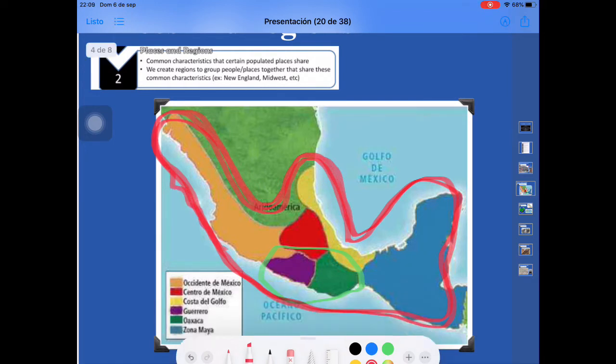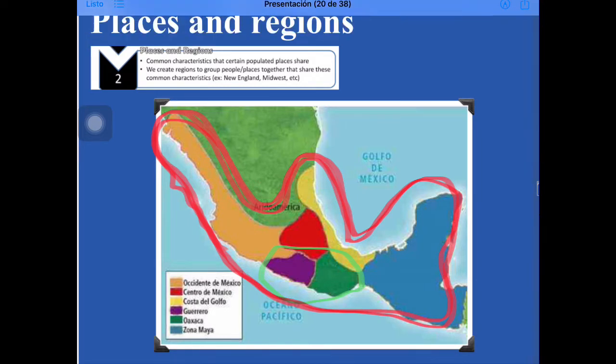And this cultural region shares a lot of things. You're going to see which things. Of course, it is related with some uses and customs. It is related to some ways of measuring time. They are related to each other in certain ways of writing things and representing things. They are related to each other in ways of numbers, how they count things. All of these things are elements that we may use to define Middle America or Mesoamerica as a region.